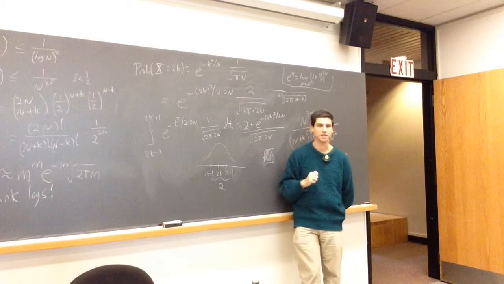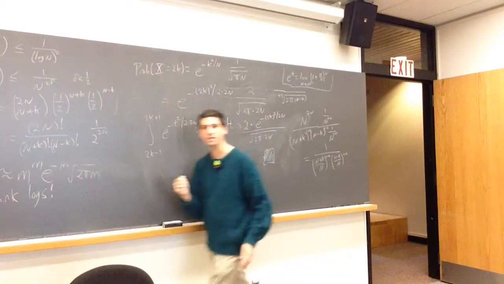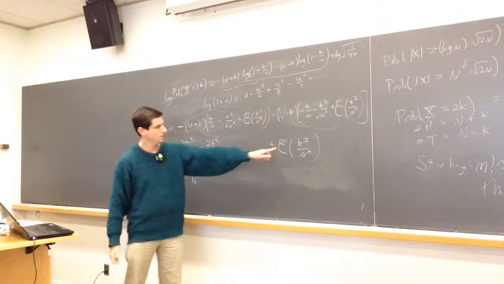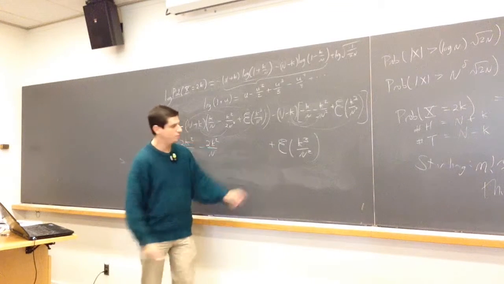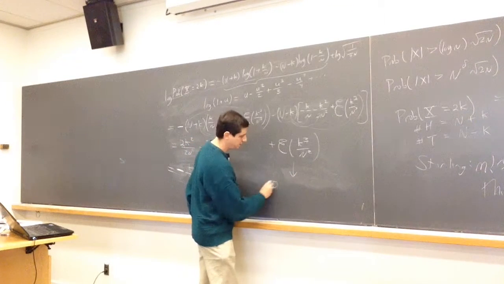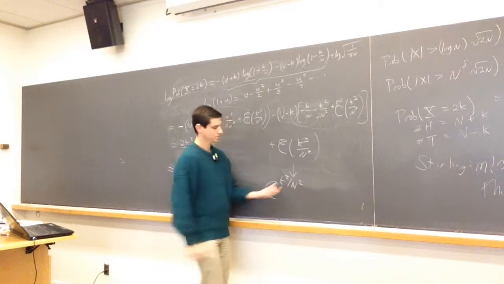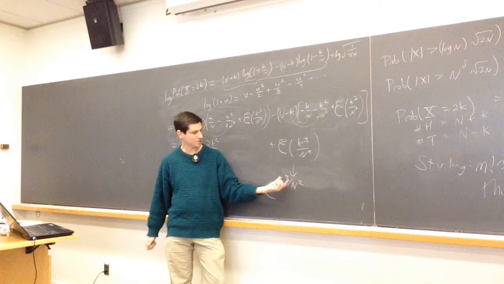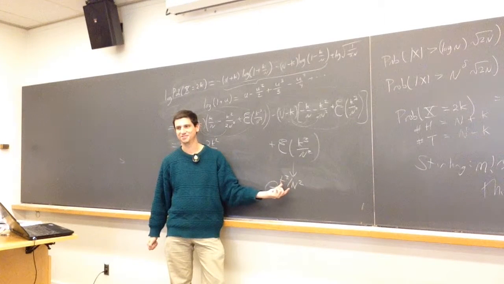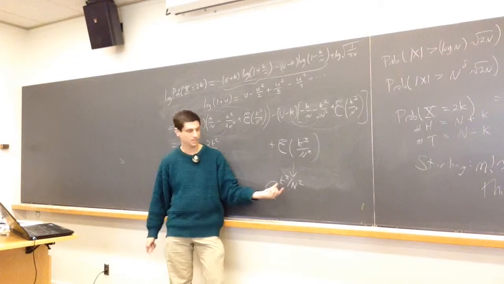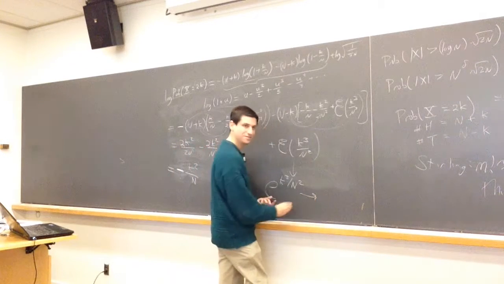So I dropped all these error terms. Let's think about what would happen if we actually kept the error terms. So if we go back and we keep the error terms, we need to exponentiate this. If you exponentiate this, you get e to something of the order k cubed over n squared. Well, when n gets very, very large, what's the size of this exponential factor? 0. And e to the 0 is 1.